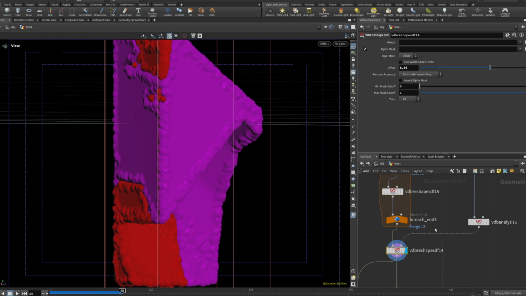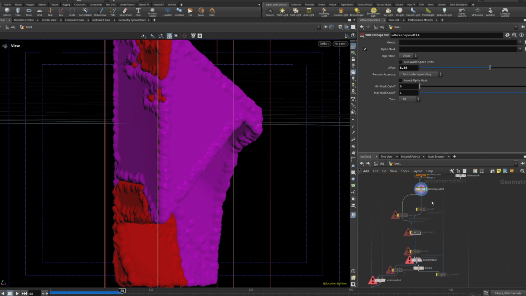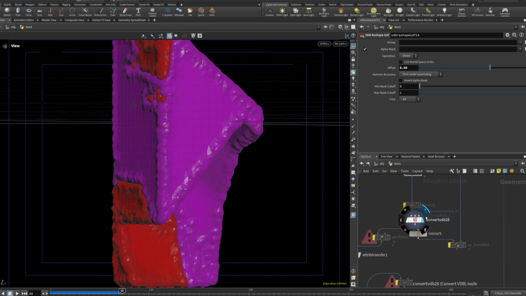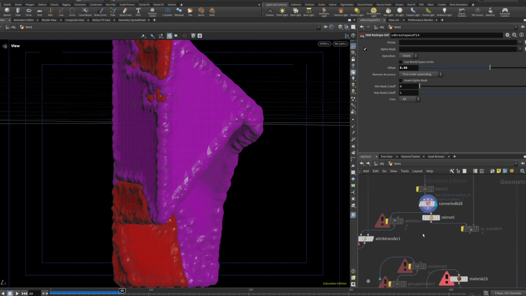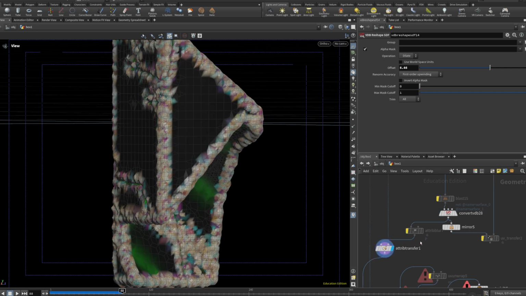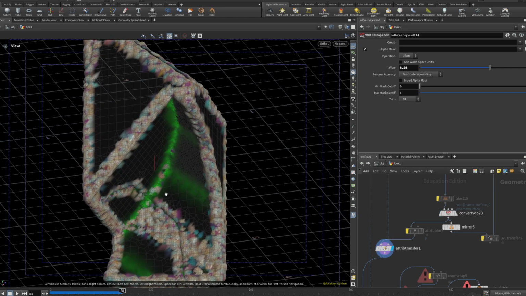Yeah, not much happening, but it might be interesting to go over other nodes, so to speak. And then I'm converting them back to VDBs. And now, which is interesting, getting back those colors. I would be aware and not choose to export the curvature colors because they can mess things up. You might be able to get rid of them. I haven't looked into it, like deleting this attribute.